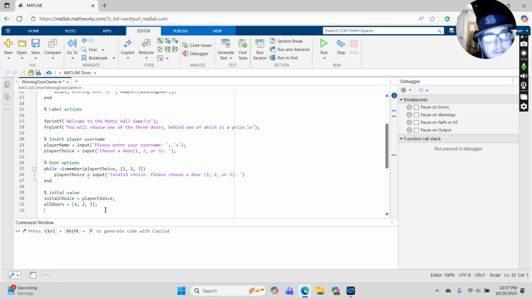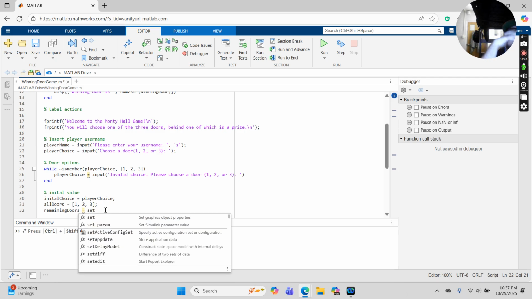So all doors, you have 1, 2, or 3. Those are your choices. You have to either insert 1, 2, or 3, which is why we defined the while function earlier. Next, we're going to do remaining doors. This is for doors that are enabled, basically what's left. So let's say you choose door number 1, there's nothing behind door number 1 and you still have 2 or 3.